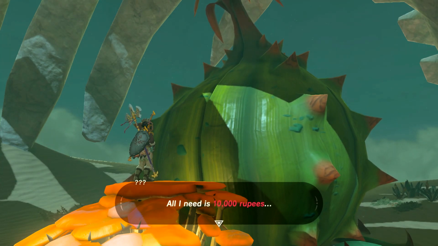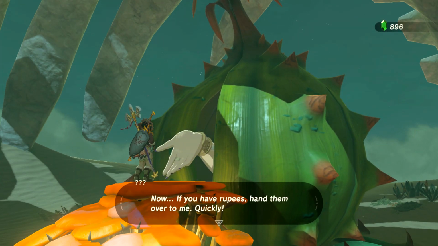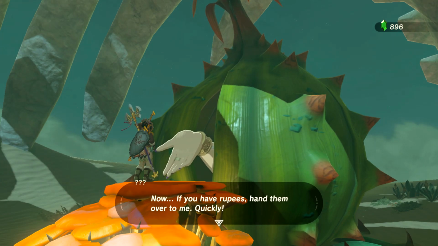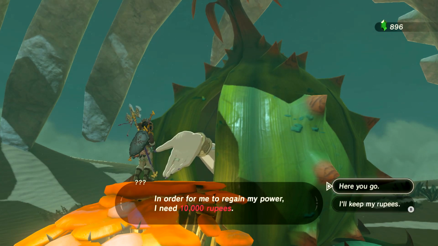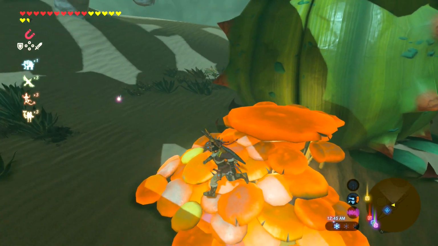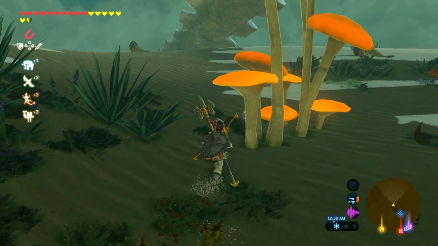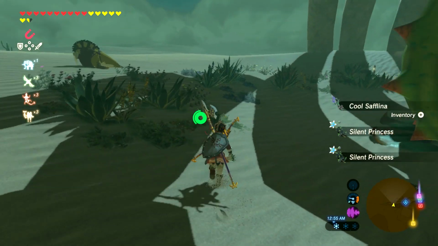10,000 dollars. That's right, folks. 10,000. Hand it over quickly or willy-nilly. You think I got that type of money? I respect, but still, I only got like 800. Yeah, I'll keep my rupees, lady. Not that I had it over willy-nilly, but the game taxes you. They smart, they know what they're doing. They're like, you ain't getting here or willy-nilly.